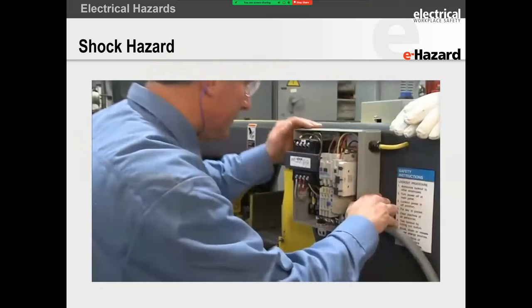All right, so with that, I've got a little video here. I'm not going to play the video for you, but basically what this video shows is perhaps the grounding on this circuit wasn't fast enough or wasn't set up correctly. What happens is that the casing becomes energized, and as a person is holding onto the casing, you can see their thumb on the right hand is kind of stuck inside the panel. They basically bridge the circuit from one hand to the other hand, and then you have current pass through their body.